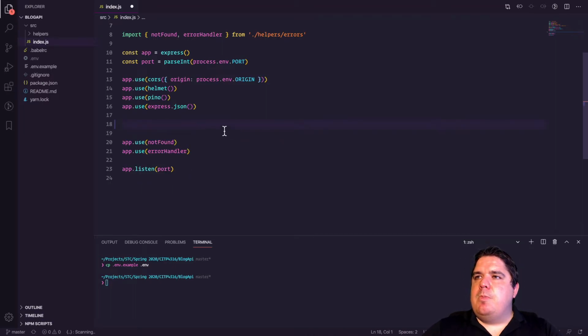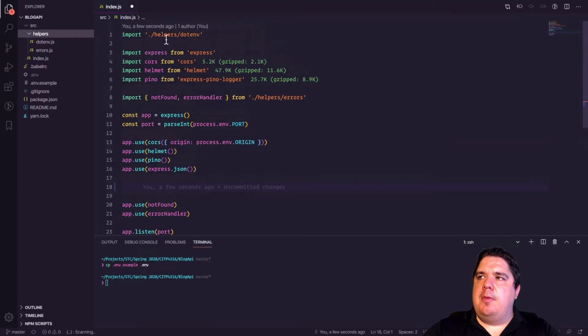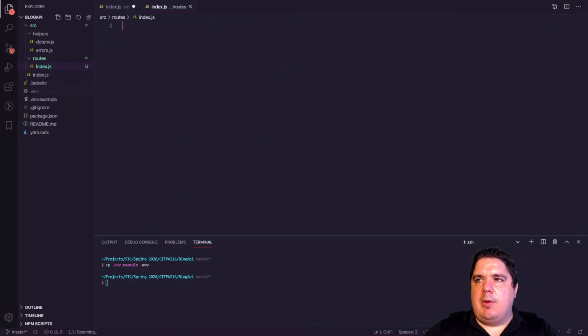And I like to have everything a little bit separated. That's why I have my helpers with my errors in there. I have my .env as a helper too. So now I will create another folder, and this one I will call routes. And here we have a new file called index.js, index because it's like the main one.